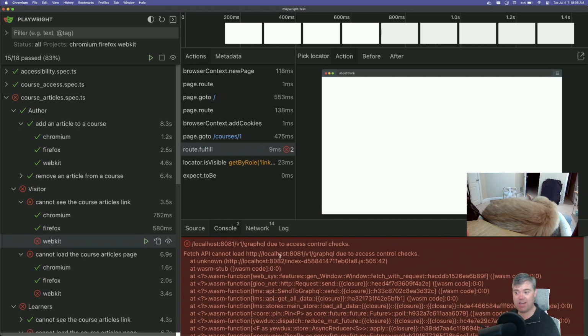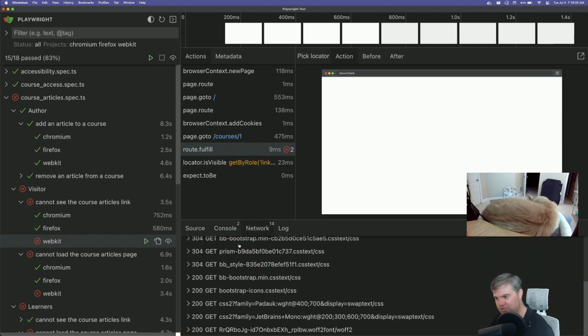Fetch API cannot load that due to access control checks. What? Is that essentially CORS? Okay, so hold on.